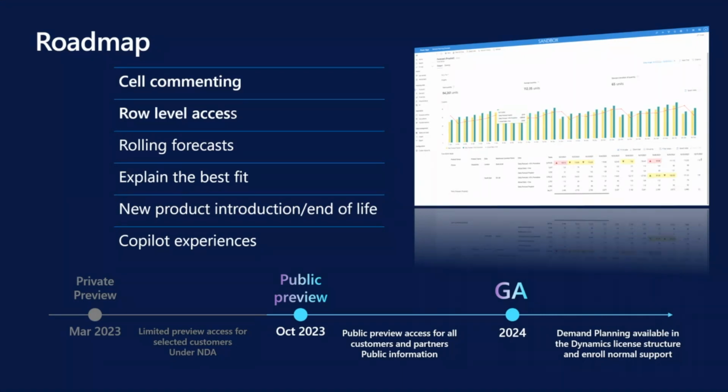In the same way, for new products that come, you may not have sales history. We will work on how you transition one product to another, how you change one color to another, one version of the product to another, this new product introduction, or end-of-life scenarios, to handle them in a more helpful way in the app. And in the same way, we will bring Copilot experiences, that helper that you can chat with, that will help you see correlations in the data. You can ask more questions around why this value is so high, can you tell me more about it, etc. Again, this is something that we will work on for GA.